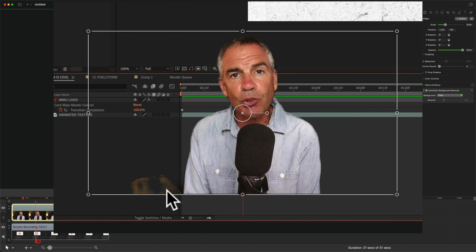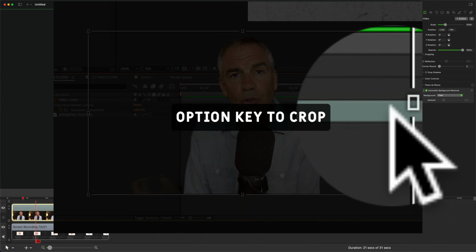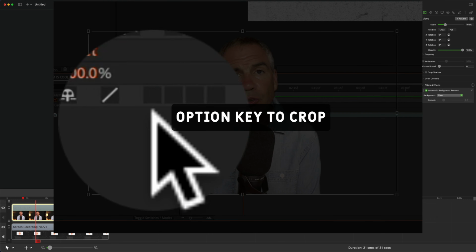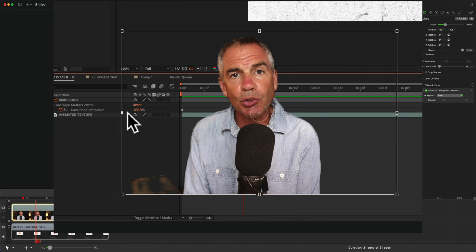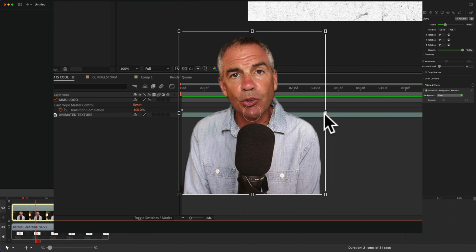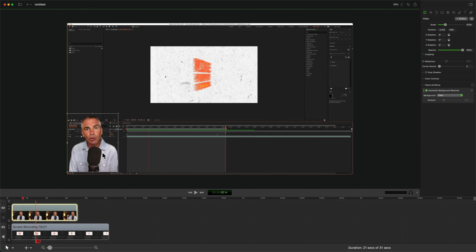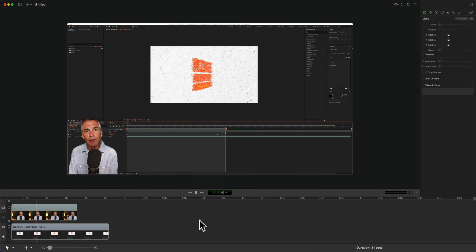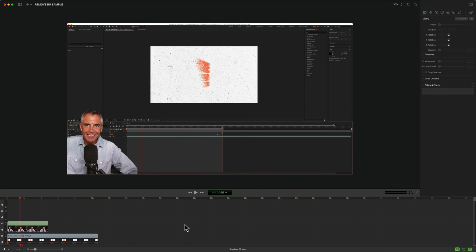You see there's some little artifact there, a little tip. If you hold the Option key, you'll see the corner of the bounding box turn from a circle to a square. Once it's with a square, you can move that in. So I can crop in anything that comes in that I don't want it to be there to give it a nice clean look. I'll drag it in the corner. And now I have myself a nice little background with me in the corner and the video playing in the background. And just like any other clip in Screenflow, you can also add video actions to add some animation.